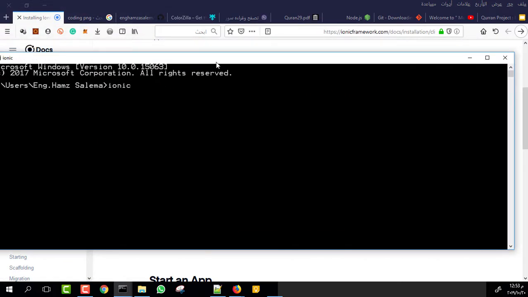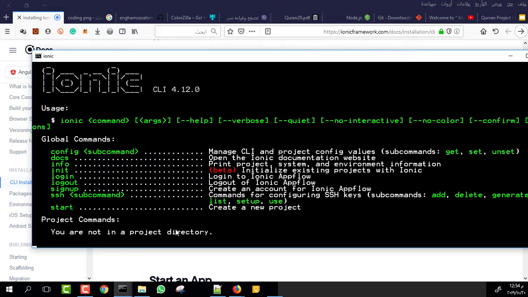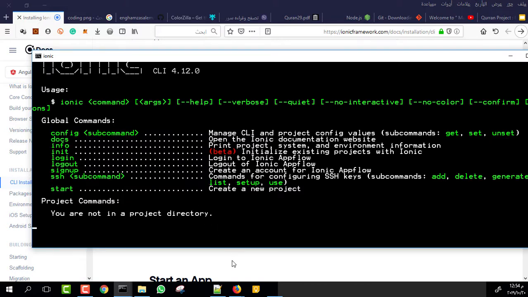If it's not installed, it will tell you that this keyword does not exist. But if it's installed, it should work directly. Yes, because it's installed, everything is good, and we will see.